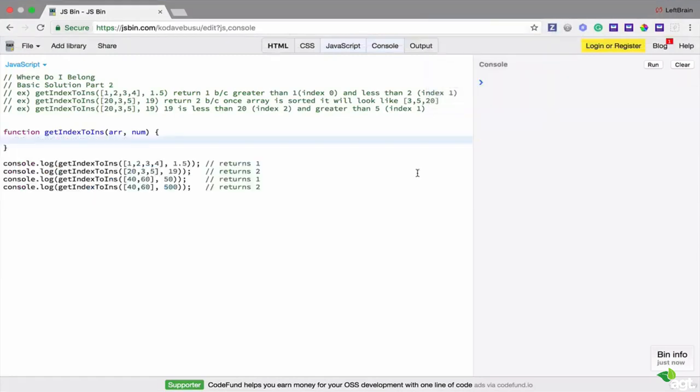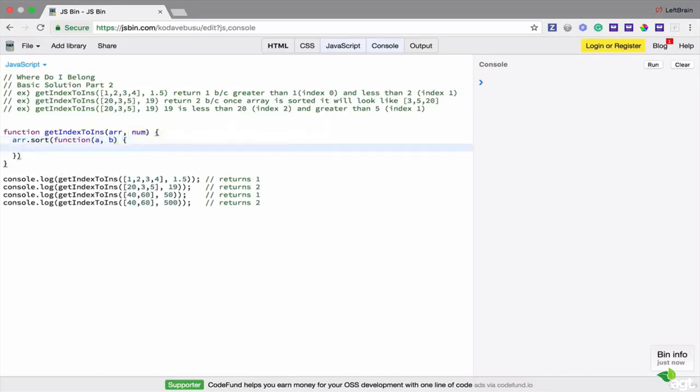Alright, so for the second part, within our function, again we're going to use the sort method with function and then parameters a, b, and then we're going to do return a minus b.